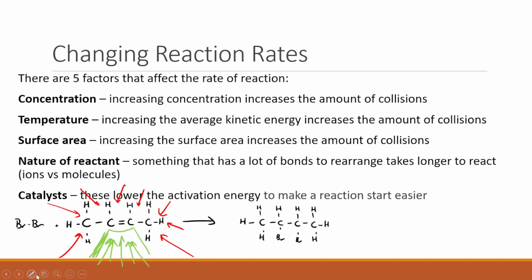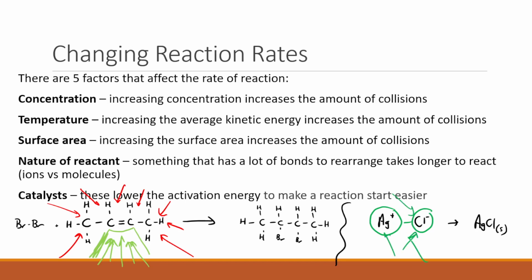Now compare that to something like two ions interacting, right? An Ag+ and a Cl minus becoming AgCl, forming that insoluble substance. There is no bad angle on a sphere, right? These are both spheres. It doesn't matter where they collide with each other. If one comes at it this way or this way or this way or this way, no angle is a bad angle. This has full coverage of good angles. You're not worried about the appropriate angle for an interaction like this. All you care about is, does it have the right amount of energy?